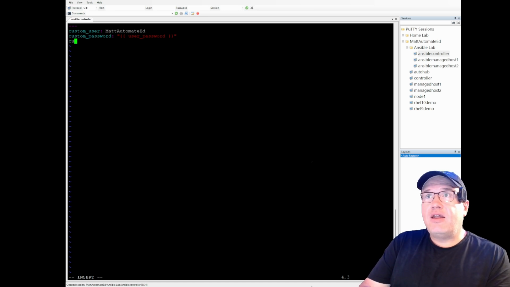Now we need to define, I like to document as much as you should. I don't always do this, but I like documentation. So I'm going to leave documentation here to let folks know, whoever sees this playbook, what it does. So for custom group, which we'll be defining here soon, for multiple groups, use a comma delimiter.